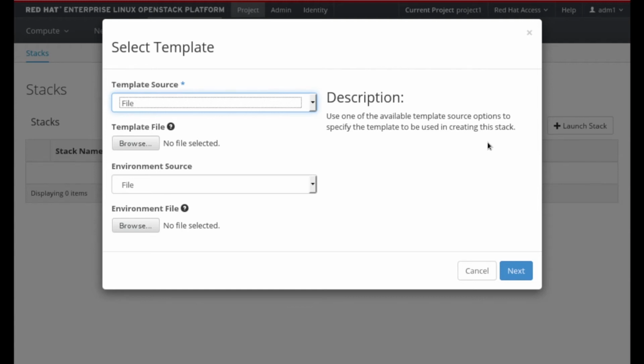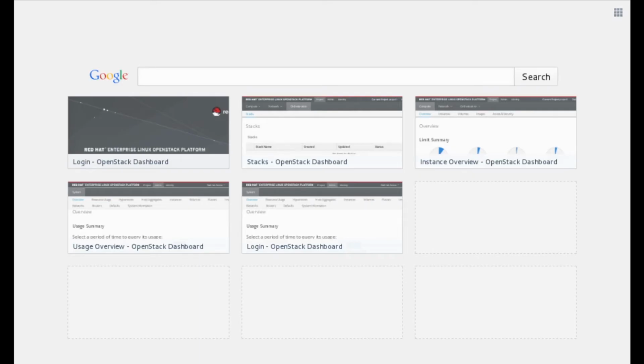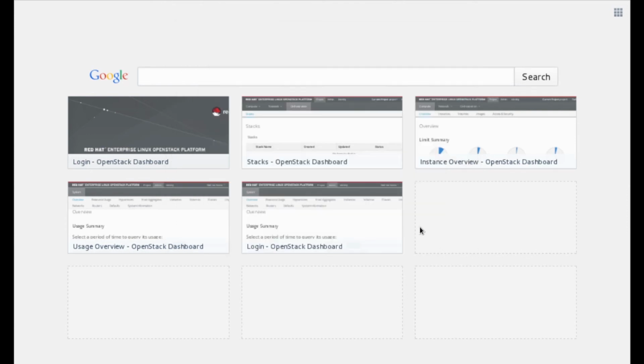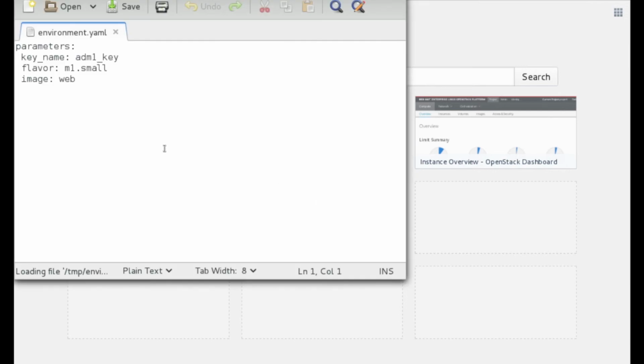So to make this a little bit easier so you don't watch me doing a lot of typing, I'm actually going to open up another window over here, and I have up on our server the files that we're going to be working with. So in our materials directory under heat, I'm going to pick up environment.yaml. We have an ability to go ahead and open it with a text editor, which is what I'll do.